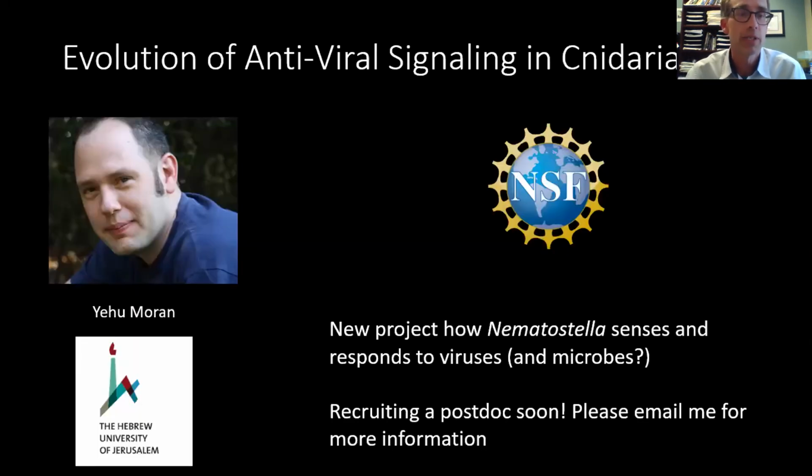And so that has us now really excited about identifying not only these particular genes with copy number variants, but now looking across the genome to identify targets of selection that could be related to differences in the microbiome and at least potentially the virome. And this is part of a newly started project with Dr. Yehu Moran, who's at Hebrew University in Jerusalem, funded by the NSF-BSF program. We just started a couple of weeks ago, where we're going to be looking at the evolution of these pathways and the evidence of natural selection and the antiviral signaling within the species throughout the Atlantic coast.